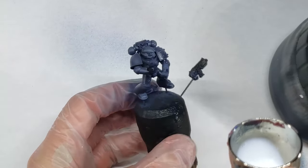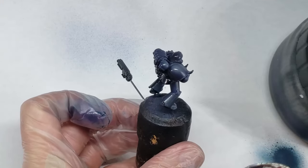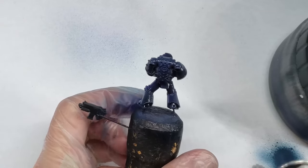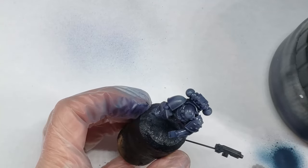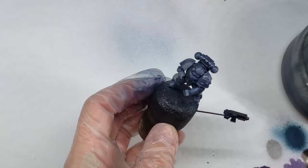Normally I would just kind of stop at this step and redo the entire model to have a better color scheme for all you viewers, but I thought it'd be interesting to leave this in to show you all how gloss varnish can really affect the color you see, as well as how to correct it if you do get to a point that you're not quite happy with the results of your model.